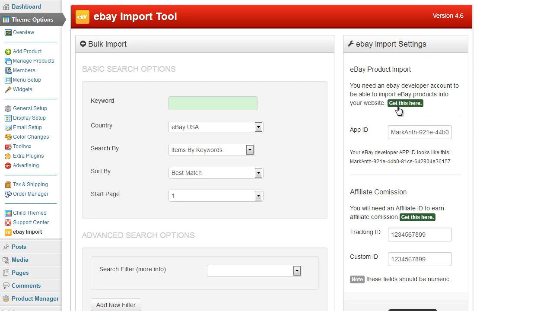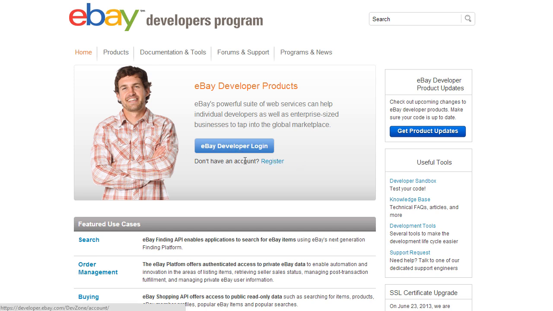Now there are links, if you click this one here and this one here, to gain the username and ID etc. that you'll need for your account. As you can see, I've entered mine here. So you would go there, click on the eBay developer account. All that does is take you to the developers area. Okay, we click on eBay developer login. If you don't have one already, just click on don't have an account and register, and you create a new one. It's absolutely free, so you shouldn't have to pay for anything.